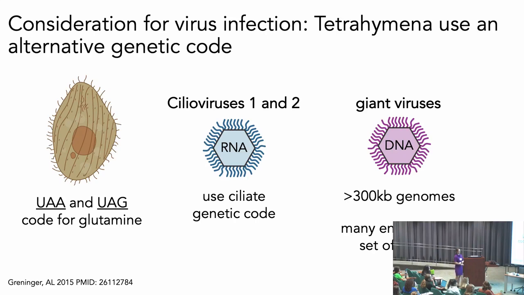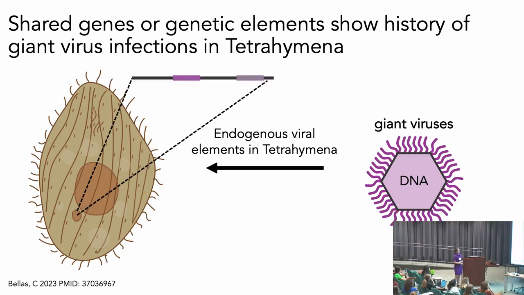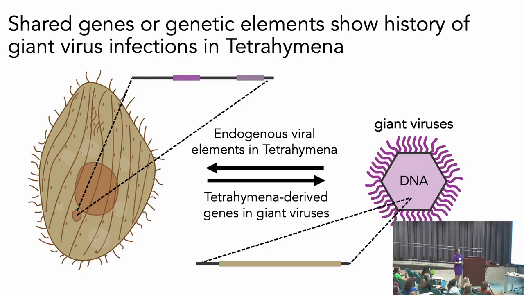I have a couple now that I'm actively doing experiments with, but I'm always looking for more. You can learn a lot about the history of infection by looking into the genome of organisms, because over the course of infection you occasionally get horizontal gene transfers where you can find shared genes between species. If we look in the genome of Tetrahymena, we can see these endogenous viral elements — they code for major and minor capsid proteins. One example is a putative polintovirus, thought to be an evolutionary precursor to giant viruses. And if we peek into the giant virus genome, in the example of cafeteria virus, we find these Tetrahymena-derived genes like protein kinases. Together, these data really suggest there is a history of infection here that I just need to find.